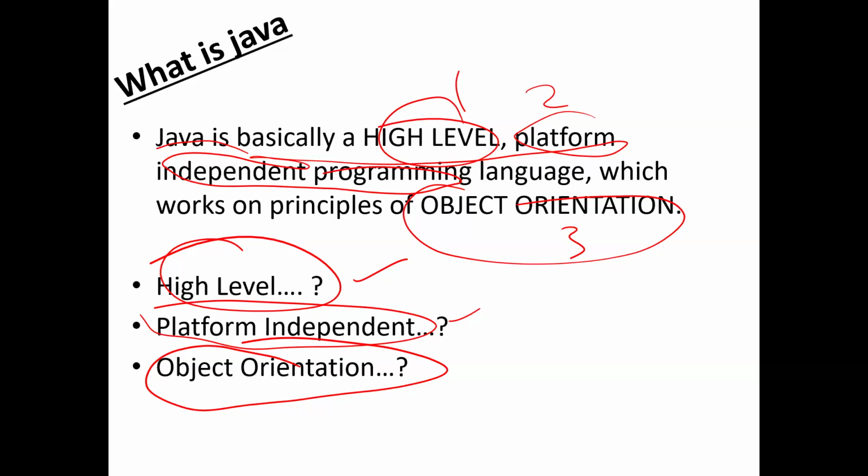The object orientation we start doing in the third phase. For today, we already did one. We have not finished with these two. We'll talk about the platform independence of Java when we start downloading Java and explain what JDK and JRE are.